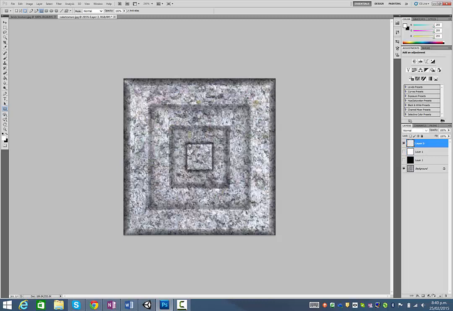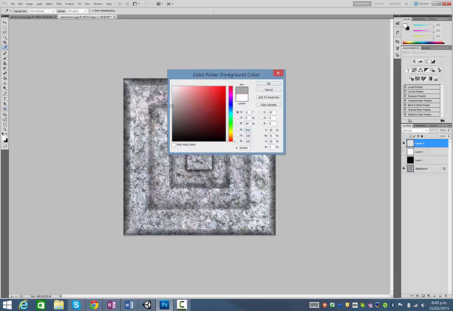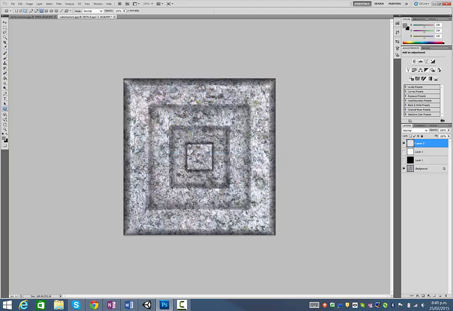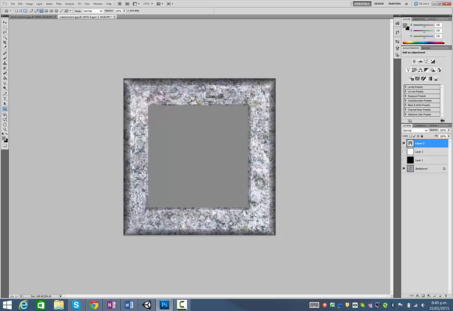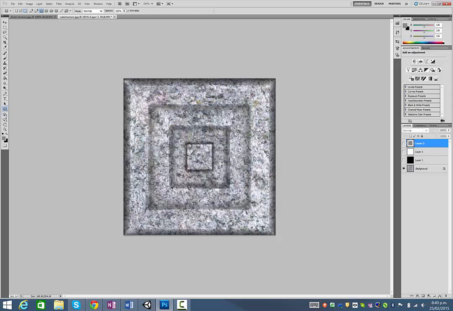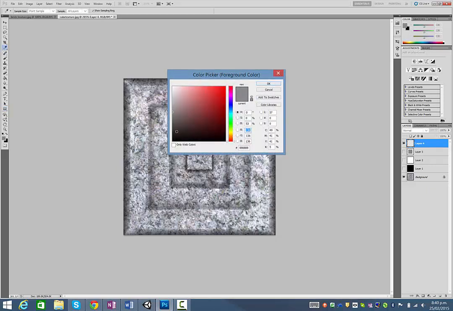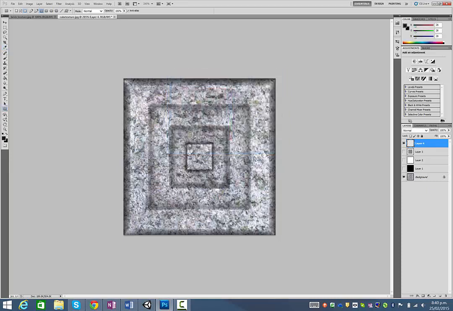Now I'll add another layer. This one, as you can see, is slightly in, but not as in as the next layer. So I'm going to change my color from white to a reasonable amount of grey, something like that. Again, on my new layer, I've got the box tool. I'm just going to draw the box in like so. Then again, just for the purposes of this, I'll make that layer invisible and then create a new layer. Now this next square area is going to be even deeper, so the color needs to be even darker. So I'll go very dark and draw my box in there.